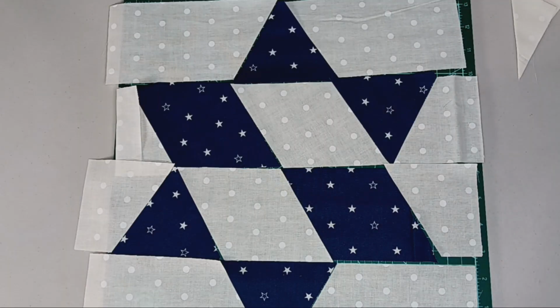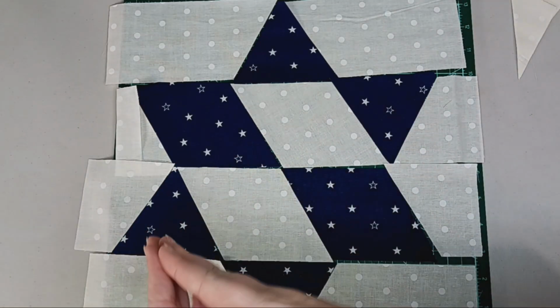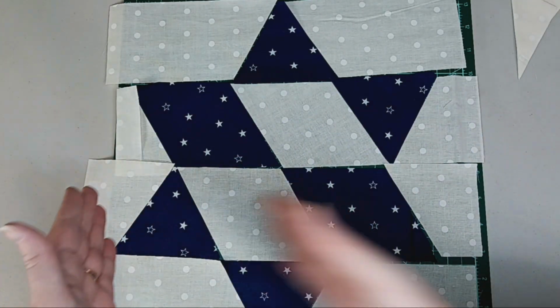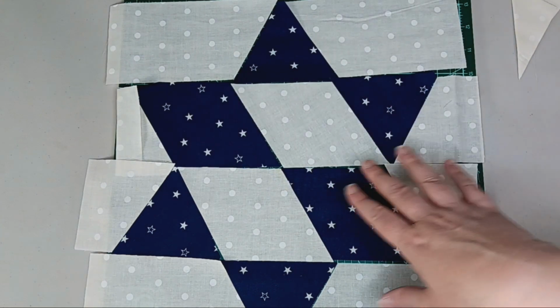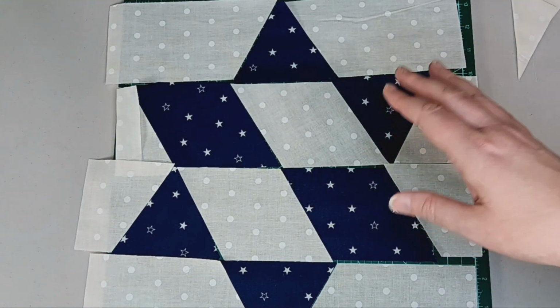Okay, and that's what the block looks like with it all laid out. So we're basically going to just sew together the rows and then sew the rows together. Now, all of these are angles, so we're going to talk a minute about how to do that.